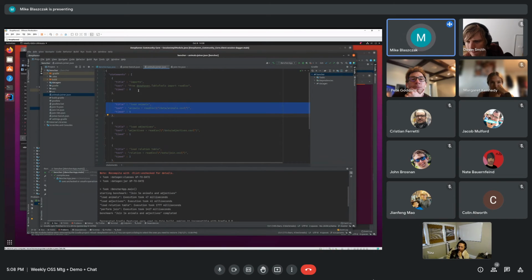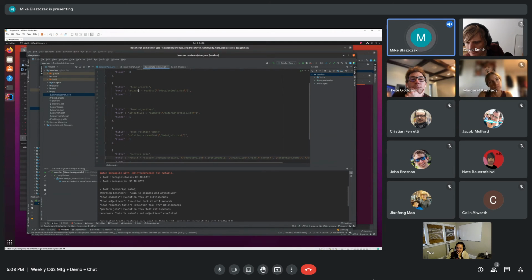But load animals, just like we said, it's going to go read the CSV file. These are all timed. I'm going to read another CSV file. Now I have my 3 CSV files, and what I can do is join them all, right? So I'm going to join adjectives against animals based on the animal ID and the adjective ID. I'm going to pare that down with a view, selecting only the values, adjective name, and animal name columns. And I'm going to time that as well. And that's it. So then we end the demo. We end the bench. Everything's all printed out, and we can repeatedly run this anytime we want to.